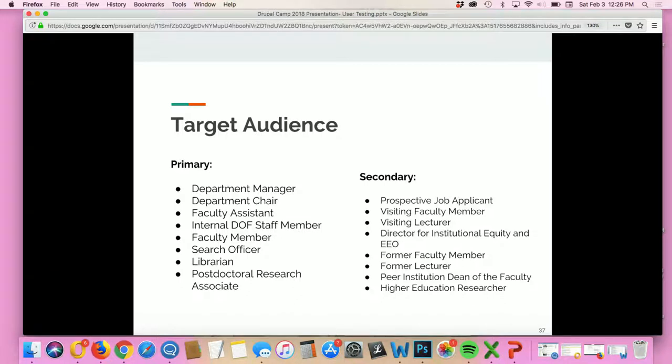Yes? Did you ever ask the users, what would you look for on the site, or what would you need to do your job that you would find here, so that's what they want? Yes, great question. We did that as part of developing our user personas. We talk through and try to identify what it is that this type of person is trying to do on the website. We also got some of that information from our first test on the old site, right? So we look to see, department manager, what is important to you? What are you looking for? So that's how we frame the questions for the new site.